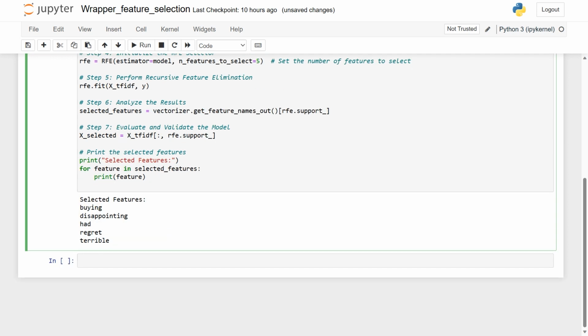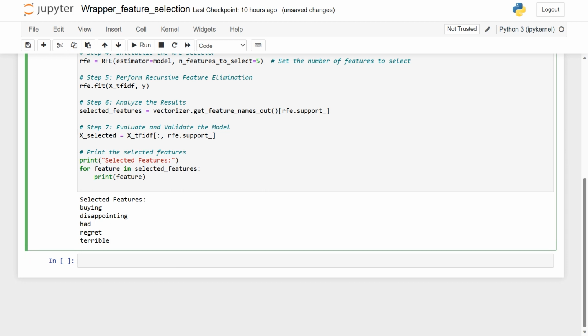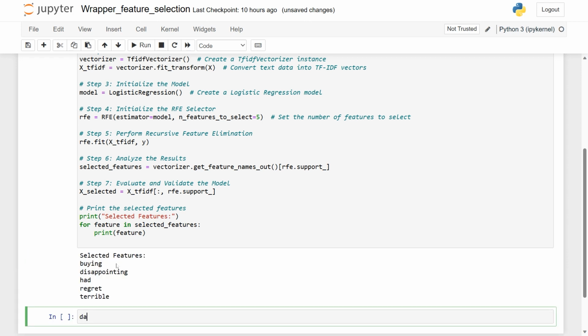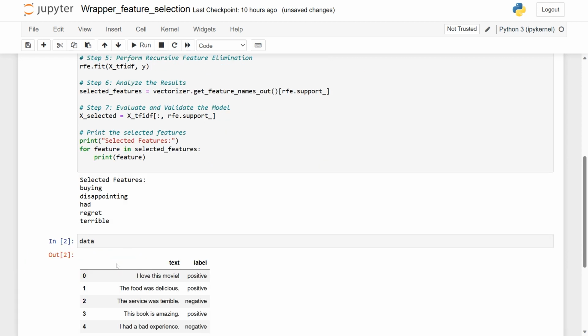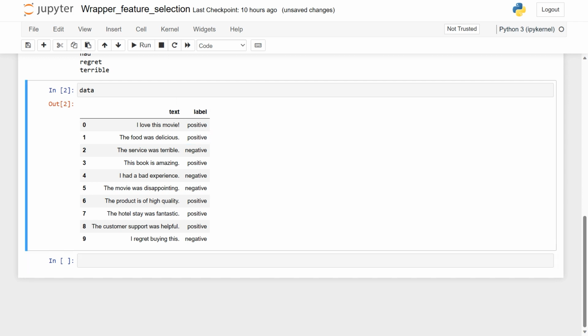And let me show you what is X and what is Y. Let me execute this once. And data. So this is our data set. Our data set consists of two columns. One is the text column, the second one is the label column.